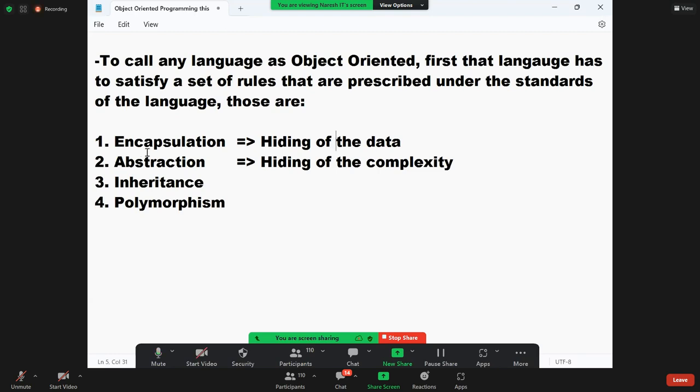See, if you understand this abstraction here, what exactly does abstraction mean? I'll give you a simple example. Suppose you're driving a car.